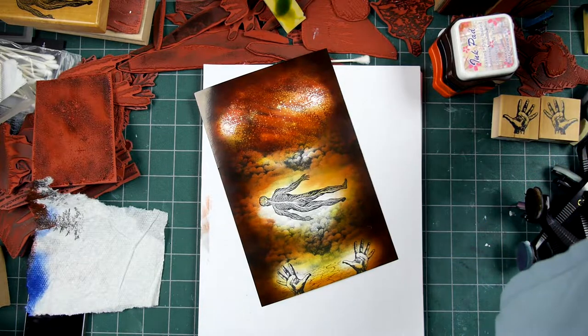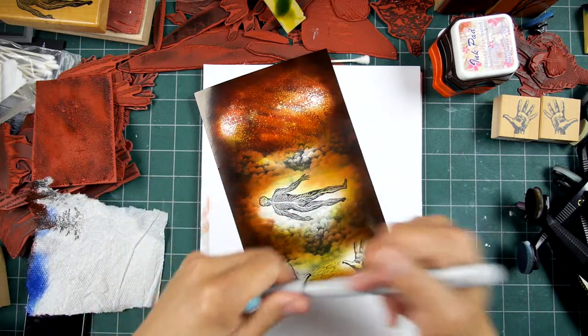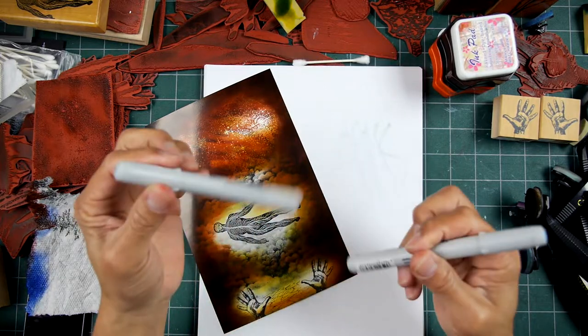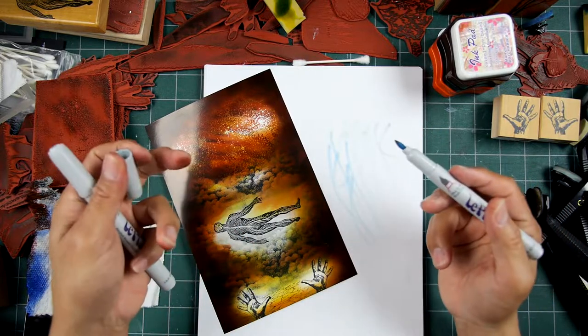So let's do that. Okay, now another thing too. Here's a real pale blue. I just used this one yesterday, I think it was. It's a really light, super light blue. This is an alcohol. Both of these are alcohol ink pens, okay? Very, very light values.